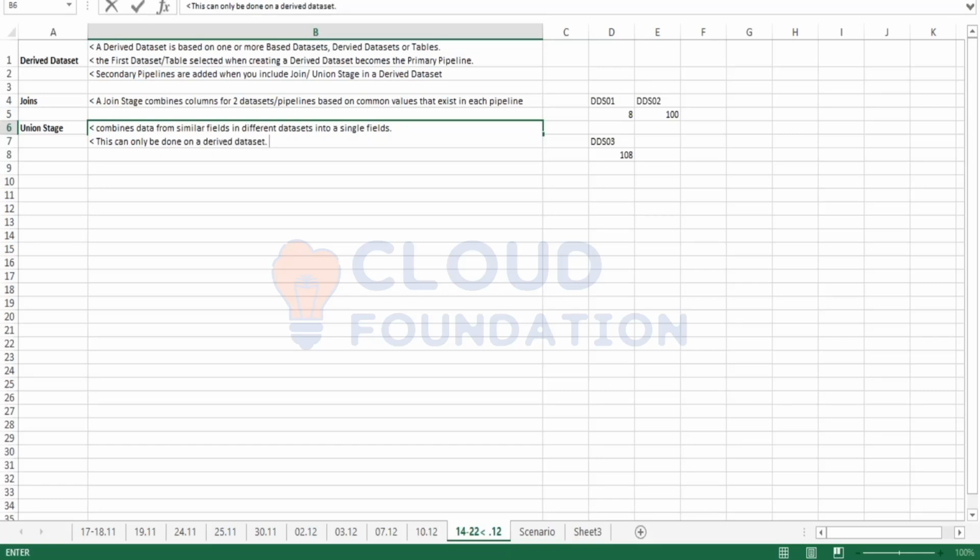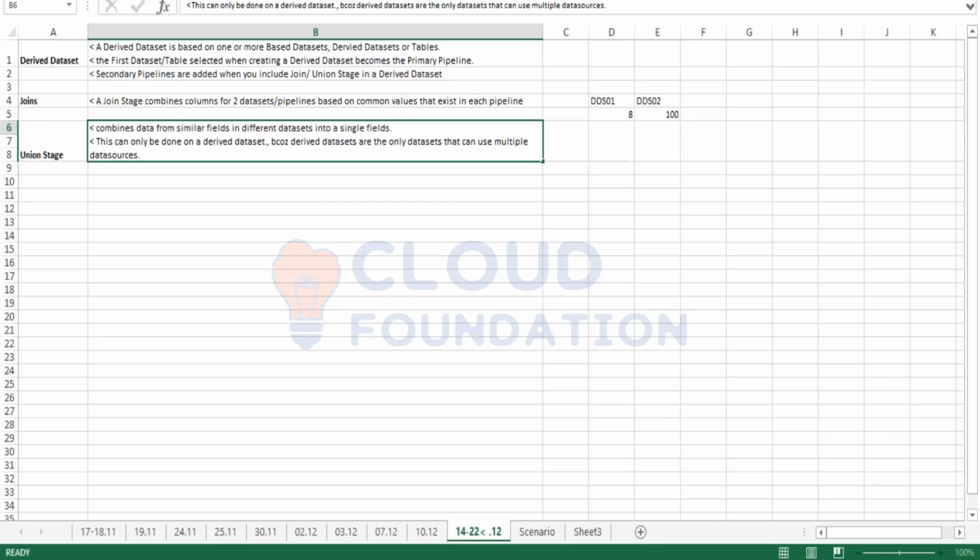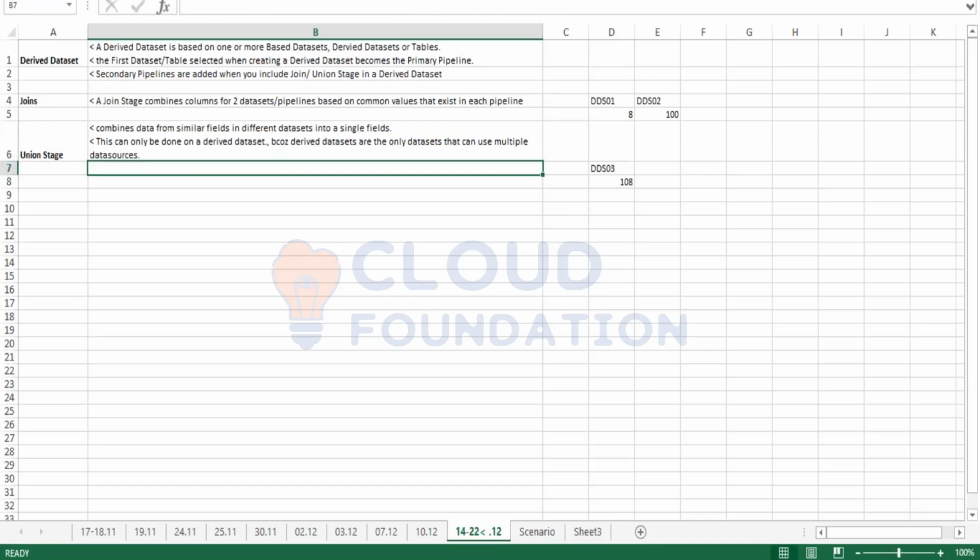A union stage can only be applied on a derived data set, and the reason is pretty clear: derived data sets are the only data sets that can use multiple data sources. Base data sets cannot use more than one data source. So that is a union stage.